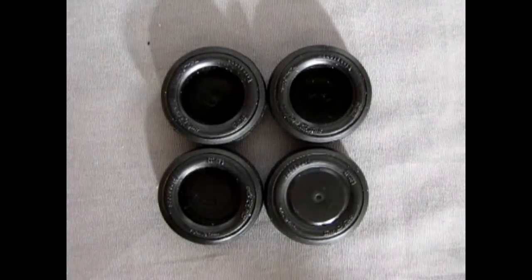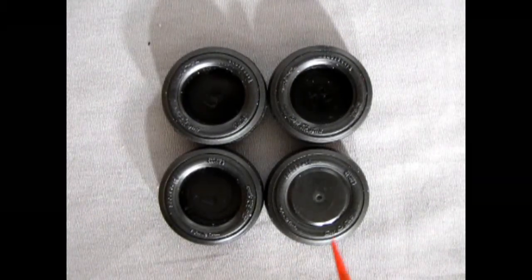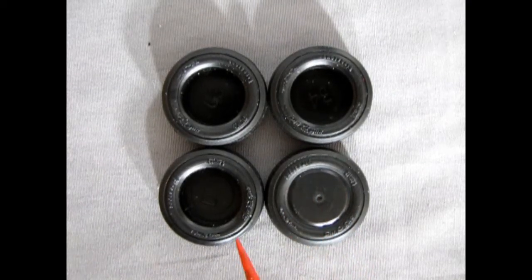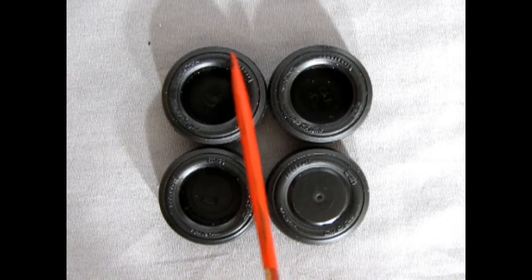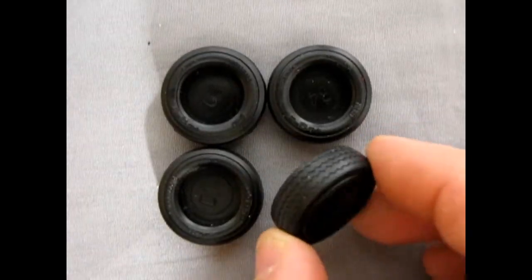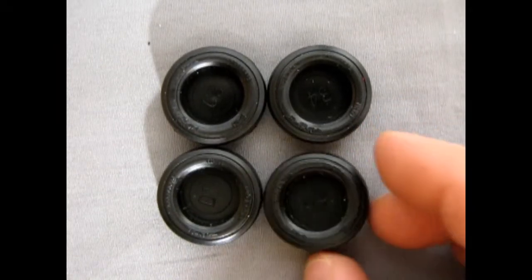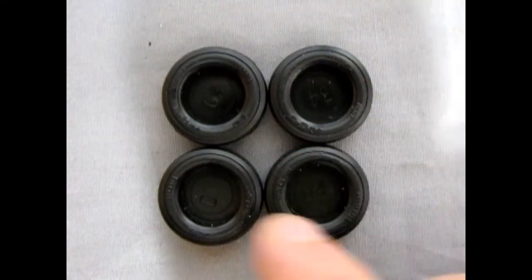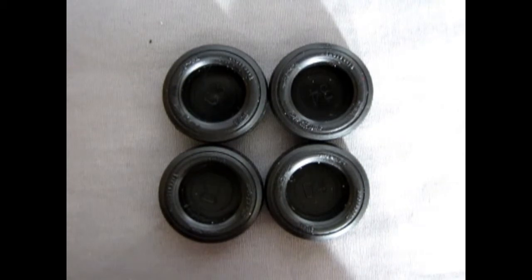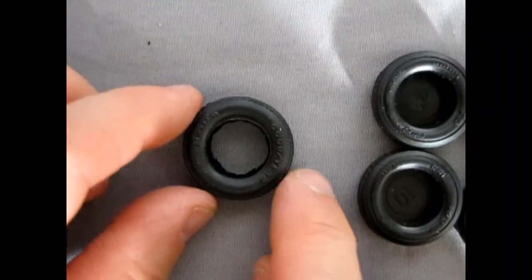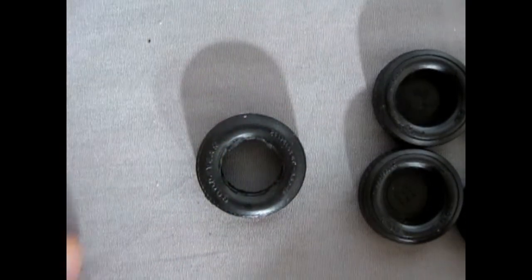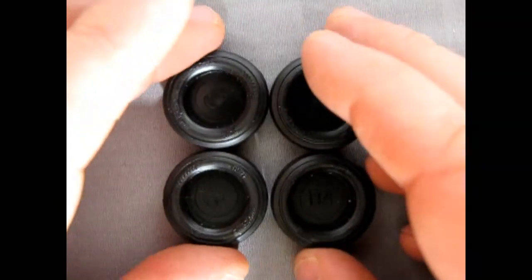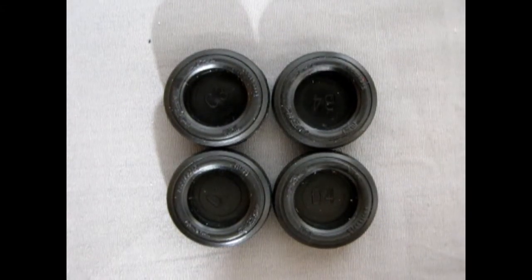Now we have the new tires from AMT for this time period which were the Firestone Super Sport wide oval tires which were really cool. They had a nice groove in them which you can add in red paint or white wall tire whatever you want to do. You just put the paint in there and then wipe it off. They also had a brand new tread on them. And they still do. These tires are still available. But what AMT wanted to do was freshen up molds and everything and replace the original tires which were in the kits for a very long time. And those would be of course our Goodyear Polyglass GTs. They're not bad tires of course but they were in everything. So AMT wanted fresh new tires so they replaced these with the Firestone Super Sports which gave a lot of model kits and model kit builders new options for wheels and tires.